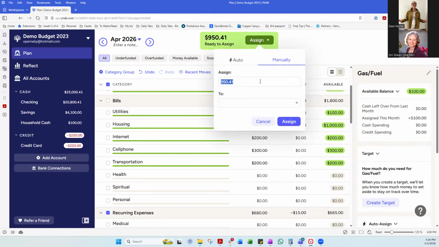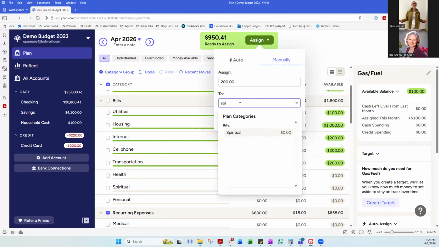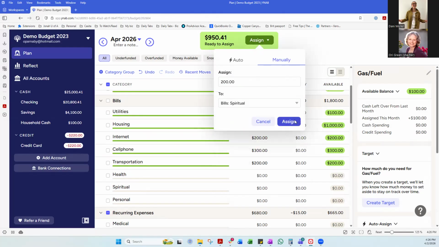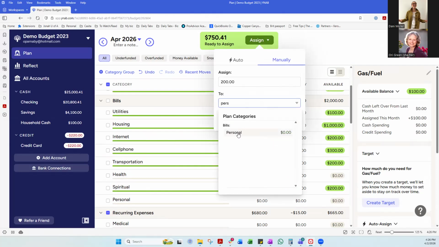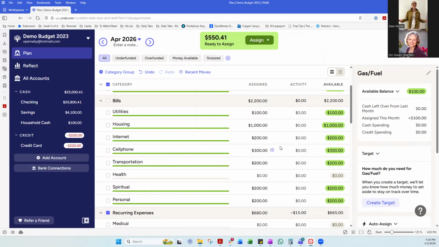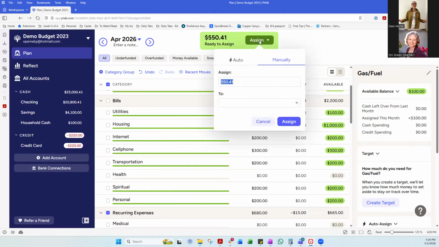We belong to a religious organization, or we do something spiritual. So we're going to put some money to spiritual. Personal is just, you know what? I like to go shopping and I have money, so I want to buy myself some clothes. I actually hate shopping, so it's not a good example for me, but for some people it will be. I love shopping.